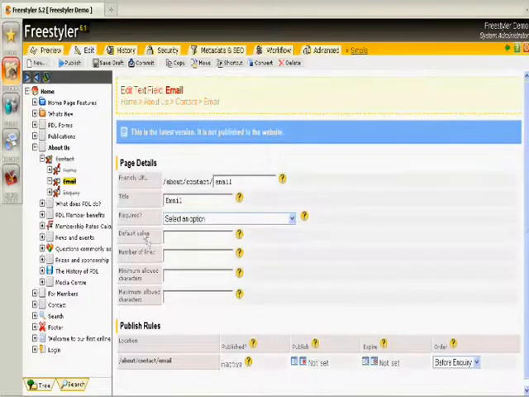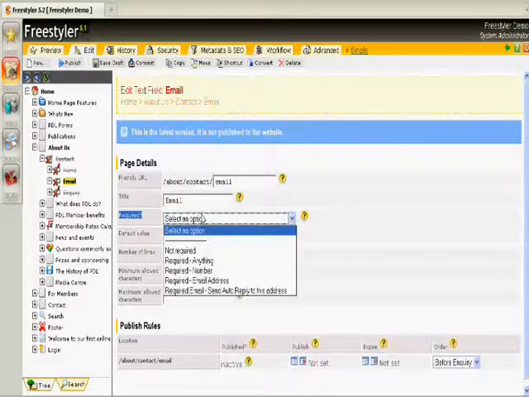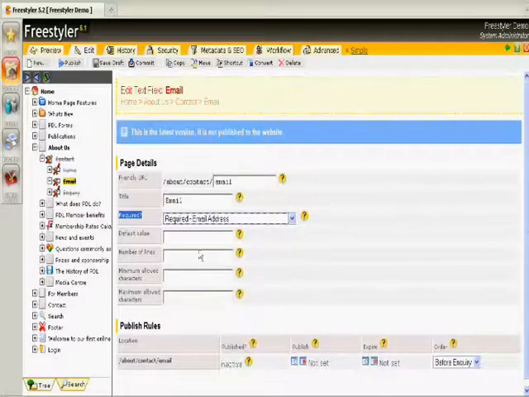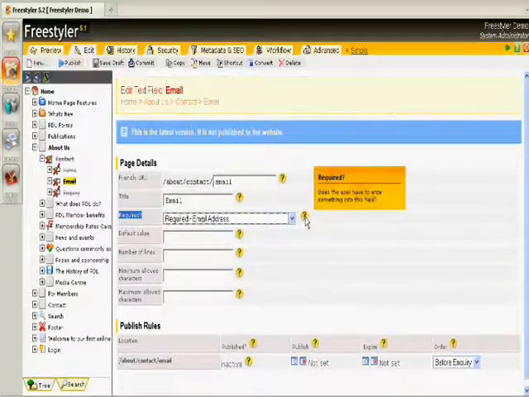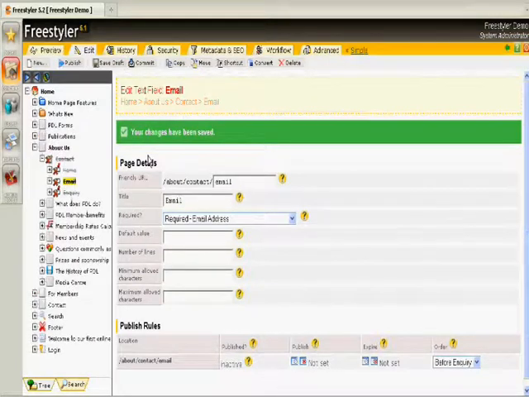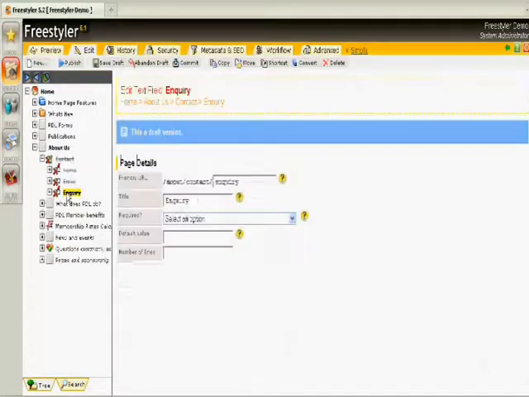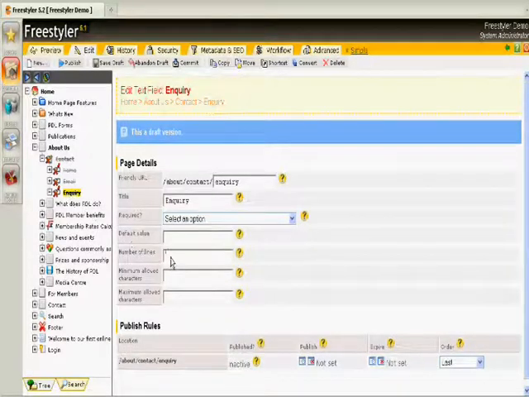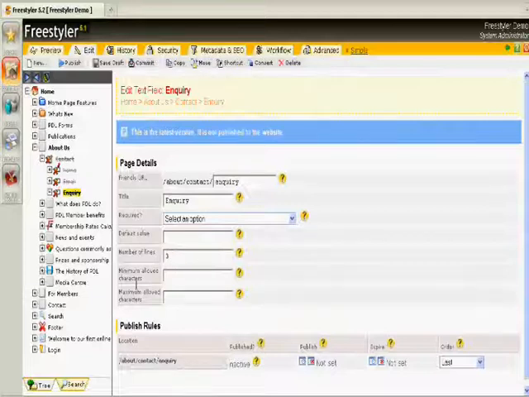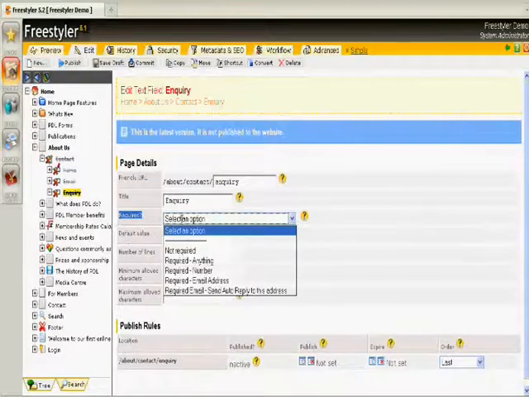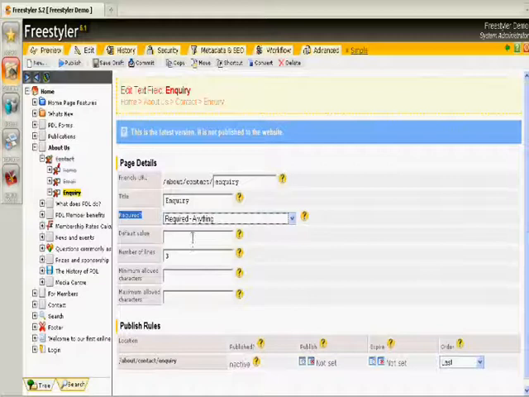Clicking on Edit, I go to the Required option and select Required Email Address. If you're unsure about any of these settings, you can always mouse over the little question marks and they'll give you additional information. Next, I'm going to change the size of the inquiry field. To do that, I enter a different number of lines than the default, which is 1, in this field called Number of Lines. I'm going to give the user space for 3 lines worth of text. I'm also going to set validation on this field. In the Required field, I'm going to select Required Anything. This will make sure that the user has to enter an inquiry into the inquiry field.